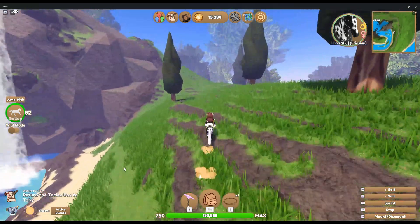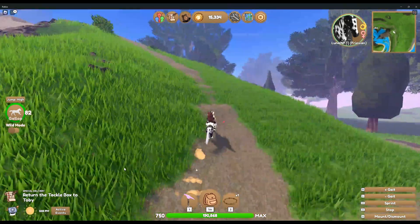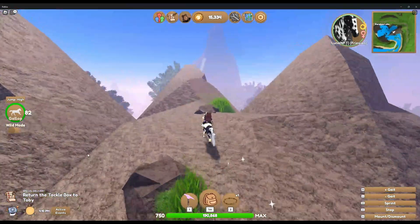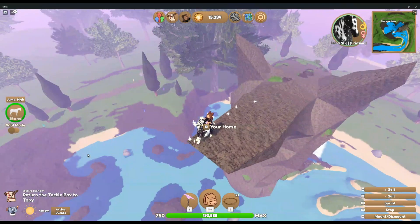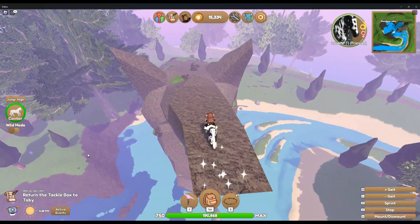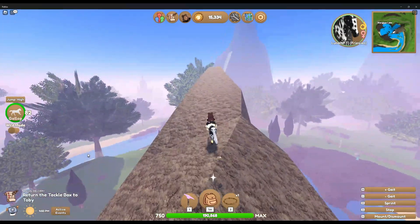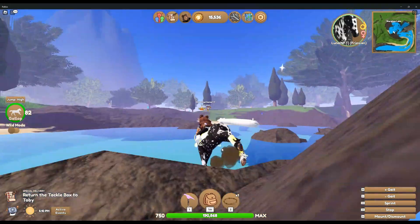I've got another one to do with Star Glow Lake. If you go around here there is a pathway, and that pathway splits up. If you go up this pathway it will get you to the top of the unicorn's head. You can go right to the edge — it's kind of like a board where you can jump off, and that's pretty cool. Let's go from the start of the horn all the way to the jumping board — because it is fun! Ready guys and girls — oh my gosh, that is so much fun!